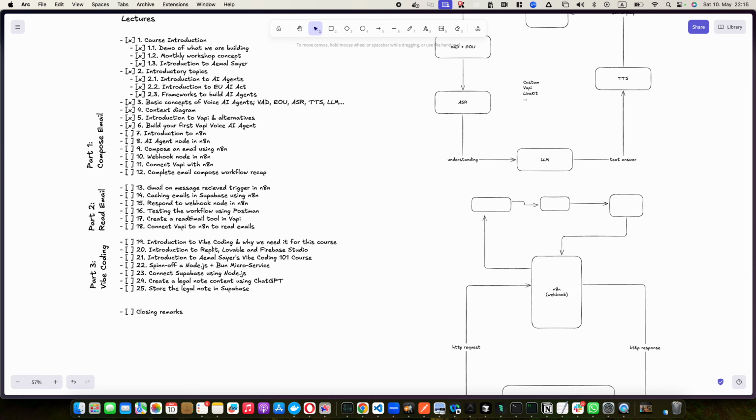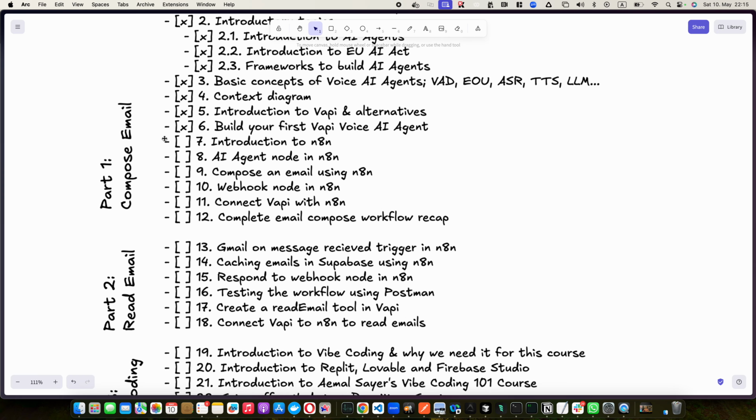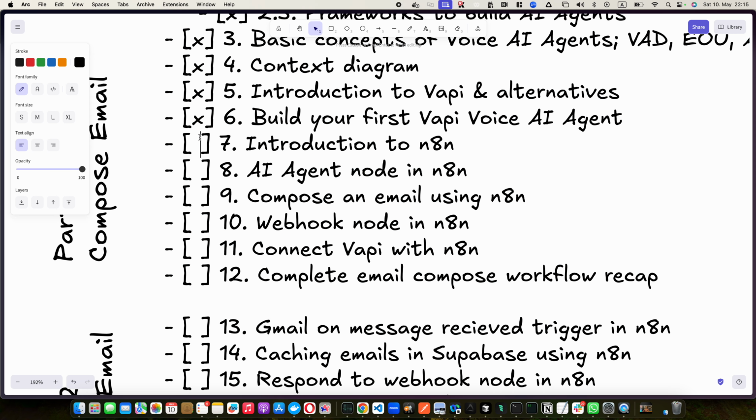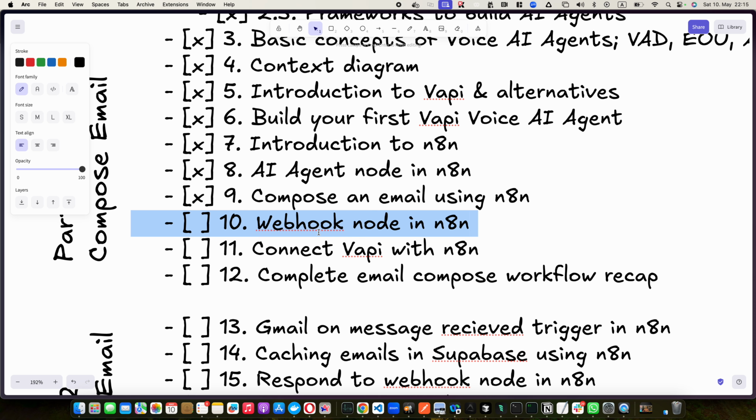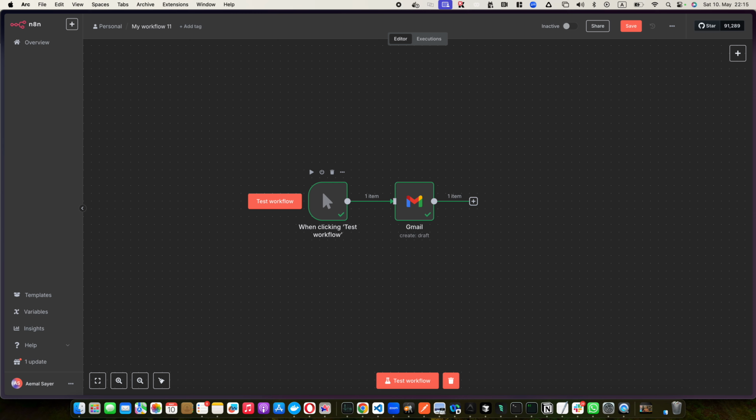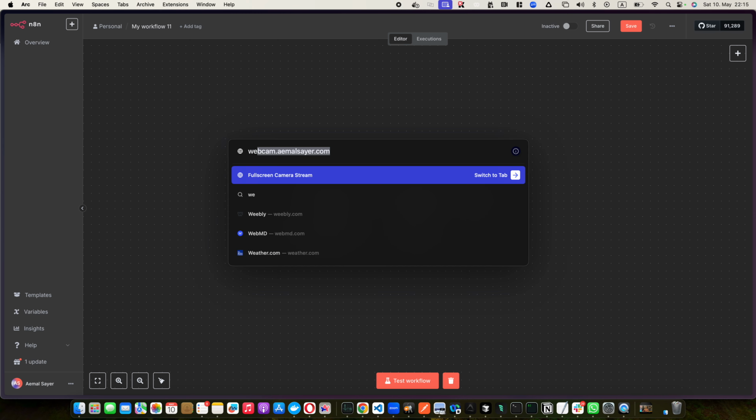Let's have a quick recap on what we have done so far. So we did a very detailed introduction of n8n. We had a greater detailed look at what AI agent nodes are in n8n. And we just finished composing an email using n8n. We will look at webhooks later, especially this kind of architecture that we have in place.